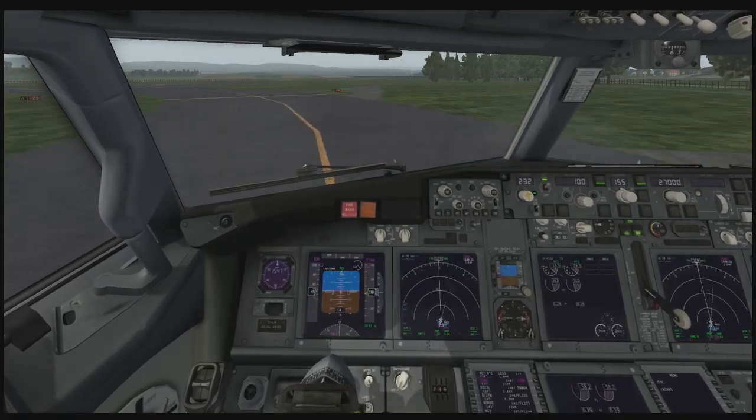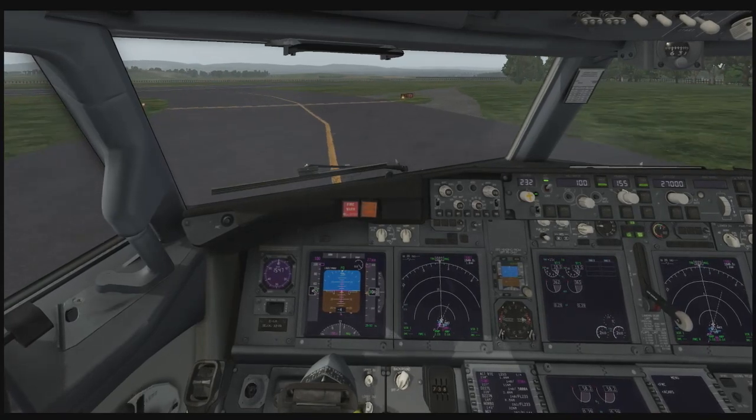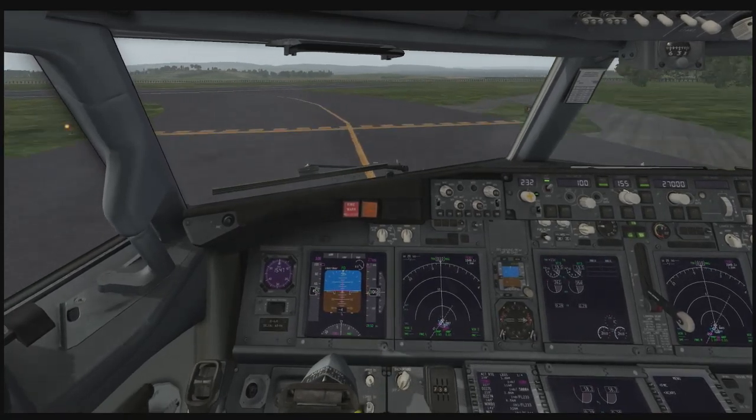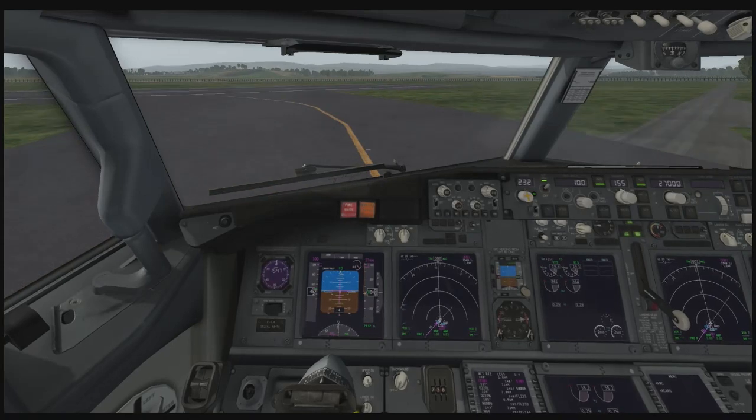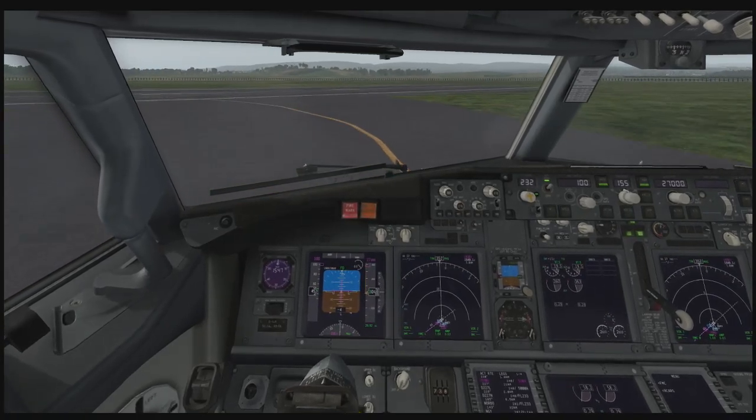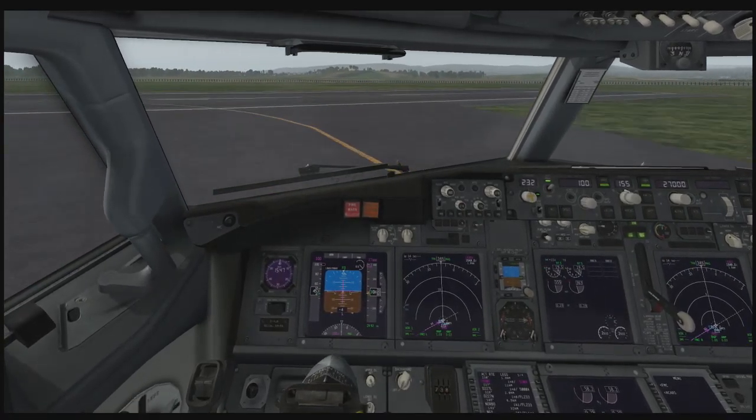Right, this is us approaching. Normally we would stop here and ask for clearance from ATC. I'm not going to do that. I don't fly with any ATC at all, because I'm still learning.